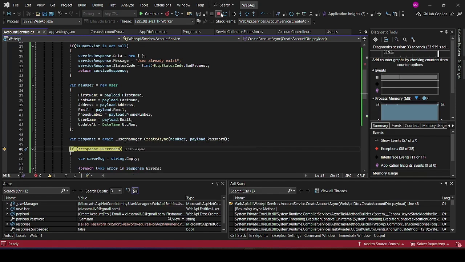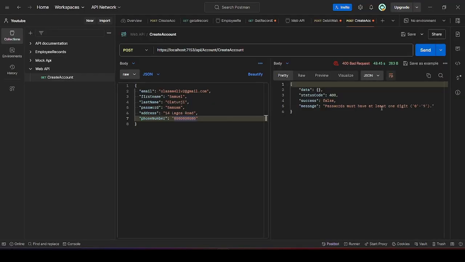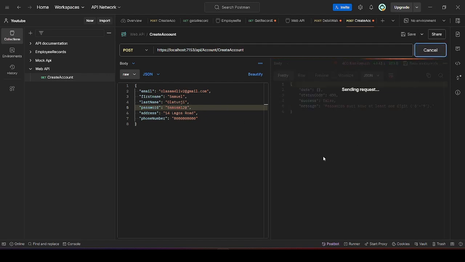Okay, we don't need to stop the app from running. Let's just continue. Password must have at least this, right? So let's now include, let's say Samsung, then 1 2, then I will include a special character, which is @, right? It's now up to 8 or even more. So let's try to register again.